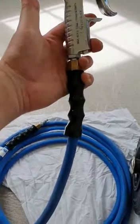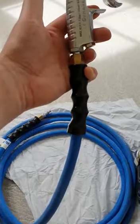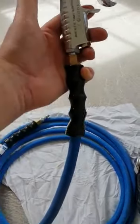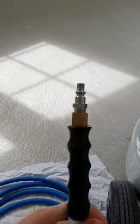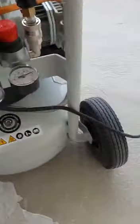So when you get the kit from us, you have the gun which is screwed directly onto one end of the hose. People are asking about quick releases — I don't personally like them, it adds extra distance and it's a bit more rigid at the wrist. The other end is the male stem of the quick release which you just drop onto there. There we go, we're ready to go.